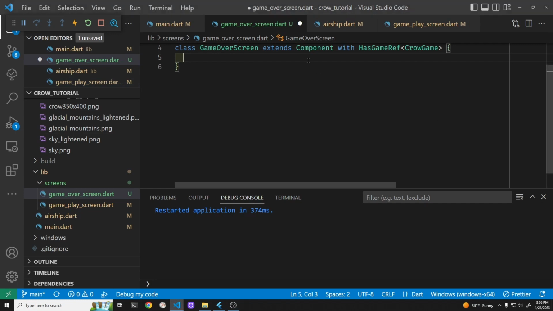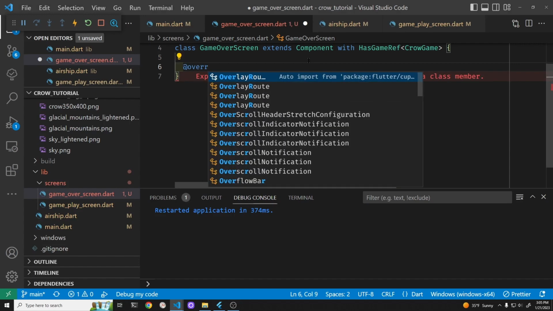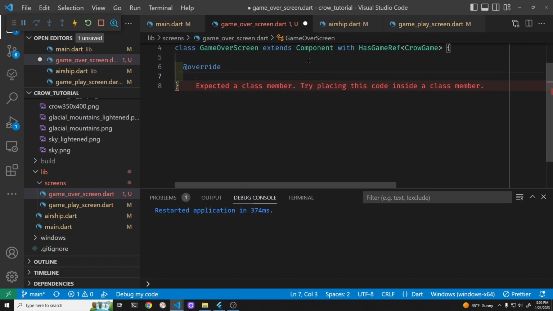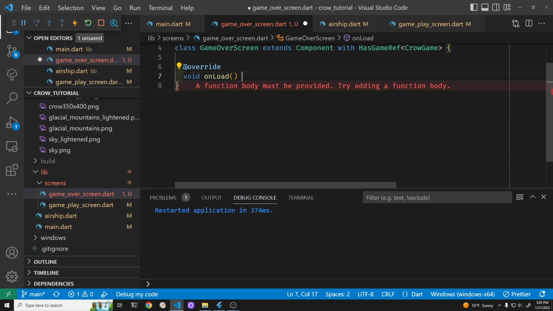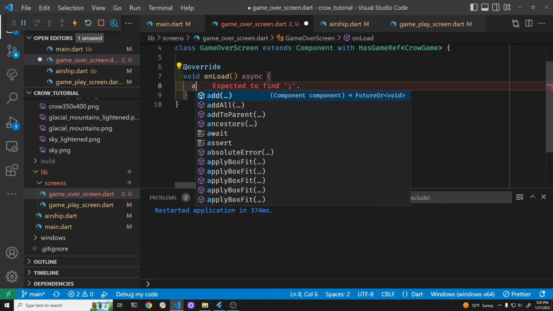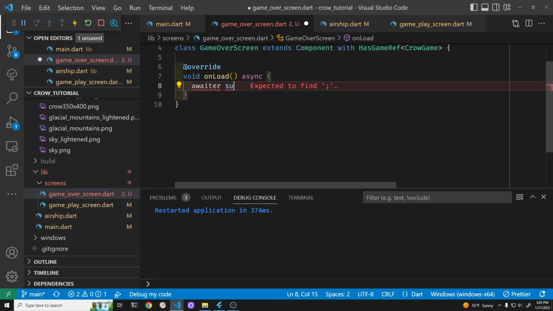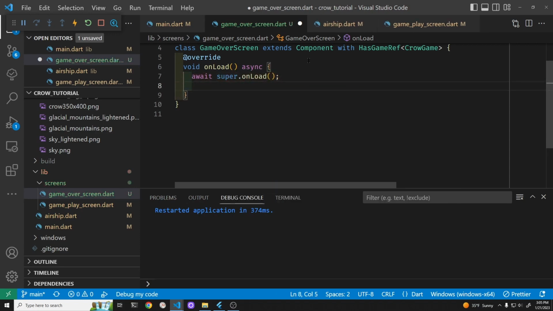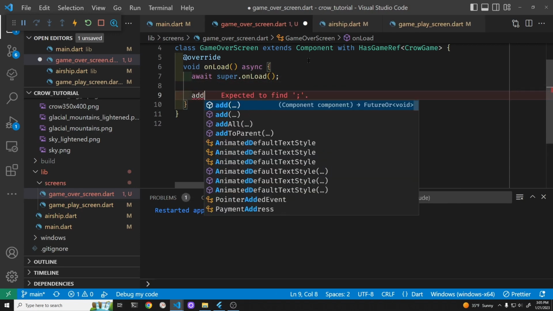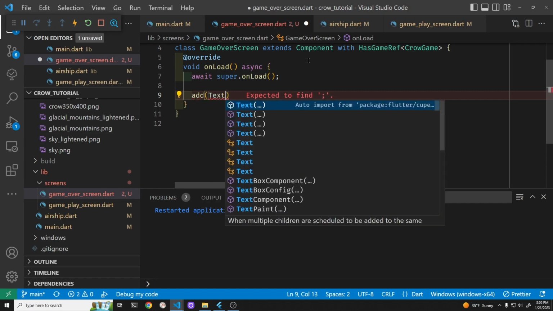So we'll start the process with override here. We have our standard void on load. We async, await super.onLoad. And we're going to add a text component.